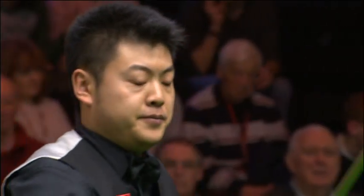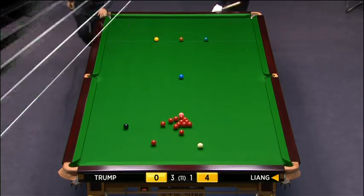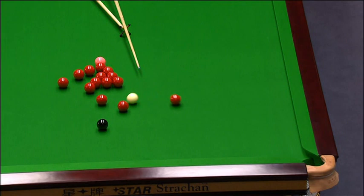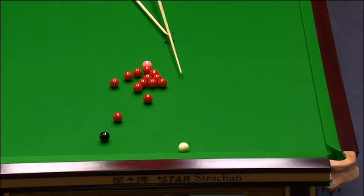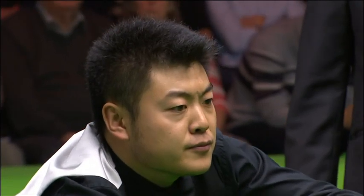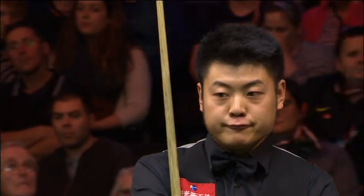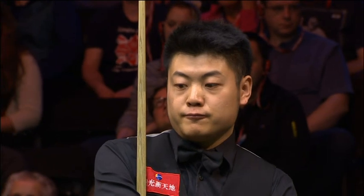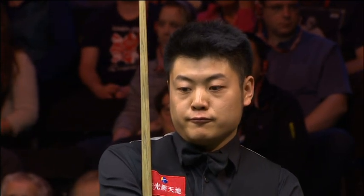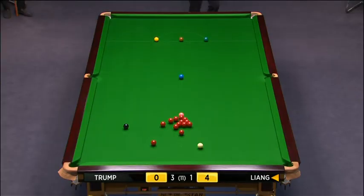It's all gone wrong. So maybe he should have gone into the pack off the yellow or the green. Decided on the yellow to play for a single red, but didn't quite get on it. I think Judd will be quite relieved that he's only scored a few points off that leave.